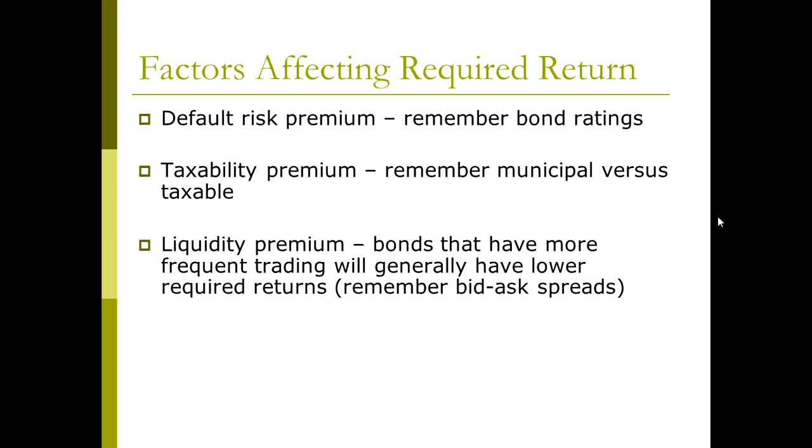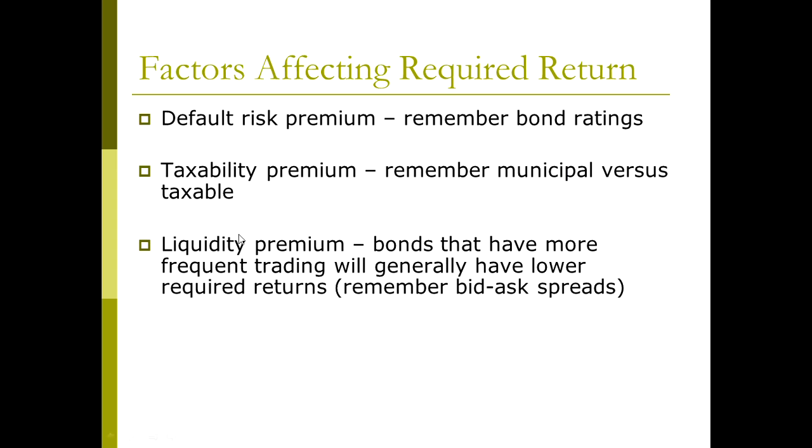There are some other factors also affecting the required rates of return. The first one is the default risk. Remember the bond ratings, the higher the rating, the lower the rates. The lower the rating, you have to give investors higher rates to attract them. The second factor is tax. Remember the municipal bonds versus the taxable bonds? The municipal bonds can pay a lower return because they are tax-free, while the taxable corporate bonds have to give you a higher return because you have to pay tax on them.